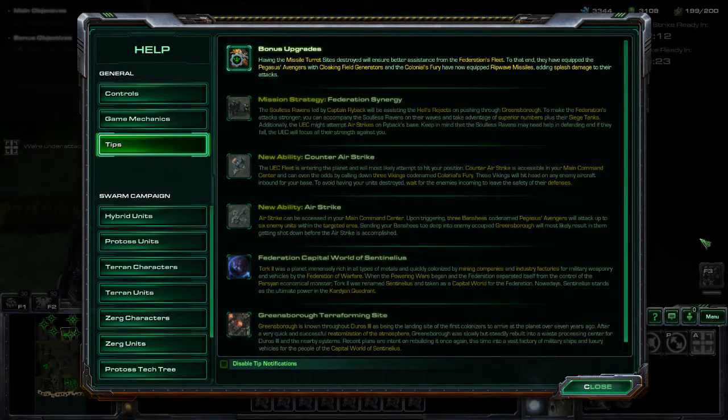Having the missile turret sites destroyed will better ensure assistance from the Federation's fleet. To that end, they've equipped the Pegasus Avengers with cloaking field generators. The Colonel's Fury have now equipped Ripwave missiles, adding splash damage to their attacks.